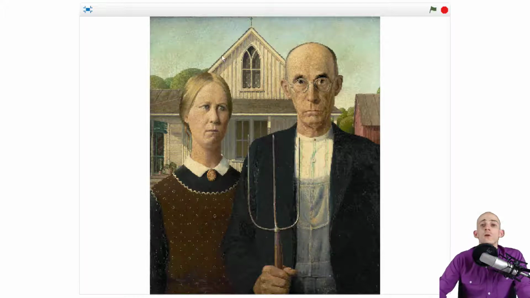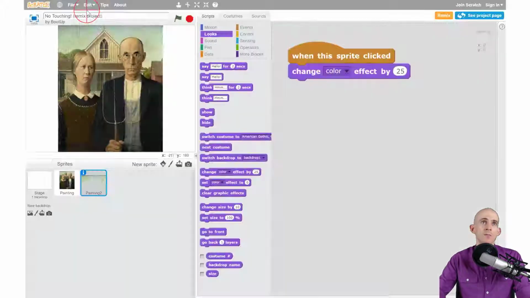So what I want you to do is select what kind of sprite you're going to use. It could be a map, it could be a painting, it could be something else. And then make a button out of it by making a copy of it, putting it over the middle of it, and then simply erasing everything you don't want in your button, and then adding in simple code like when you click on this button, make it do something.